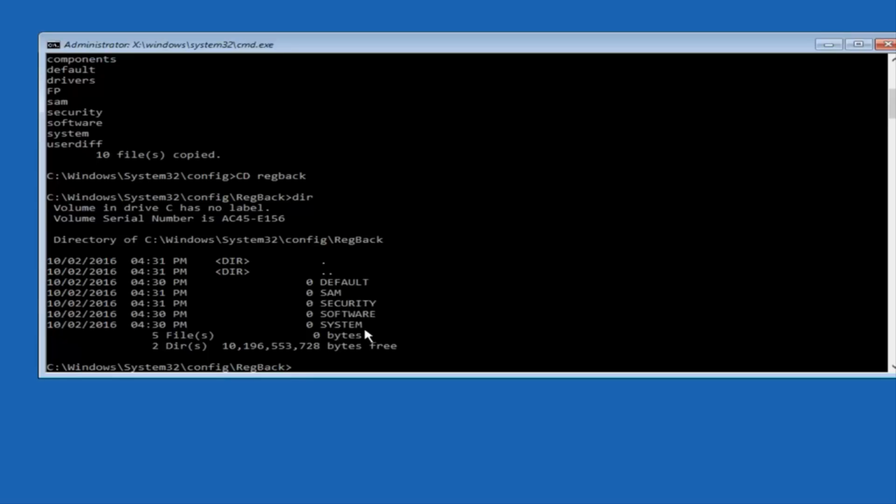Now, please note in my case, I have all zeros next to these entries. If it says 0 next to your entries, then this will not work for you if you continue forward, so stop here. I would recommend going through System Restore or Startup Repair and trying to resolve Windows through that. However, due to my computer's environment, I only have zeros here.